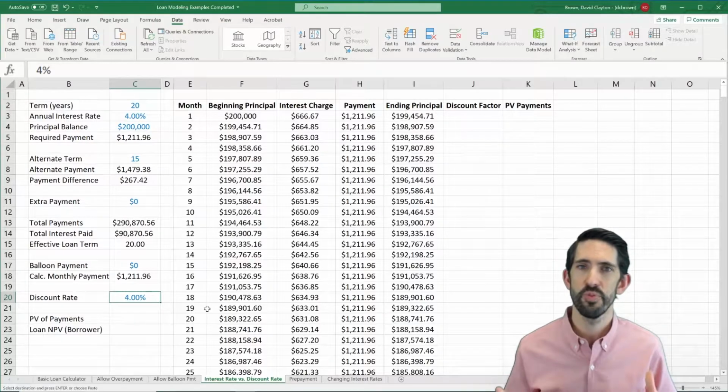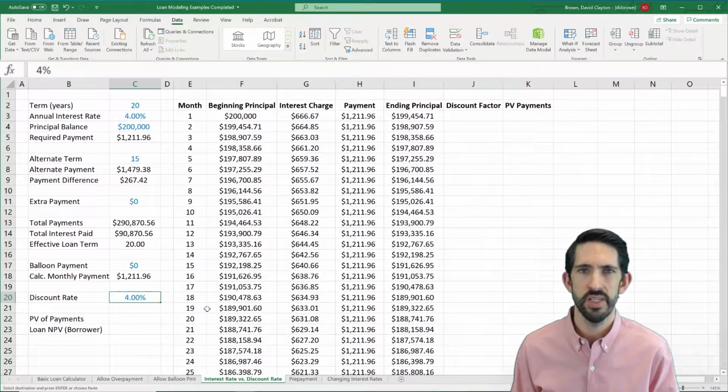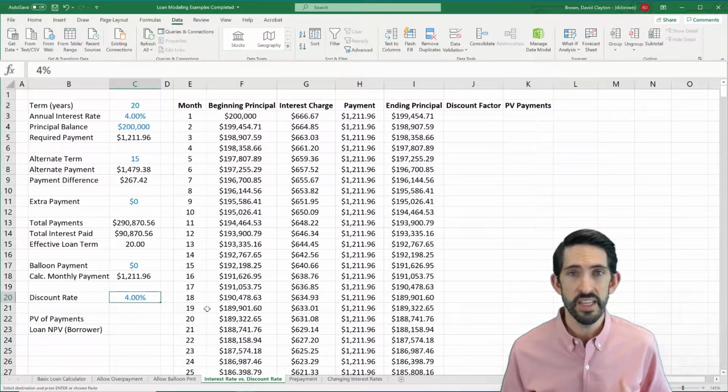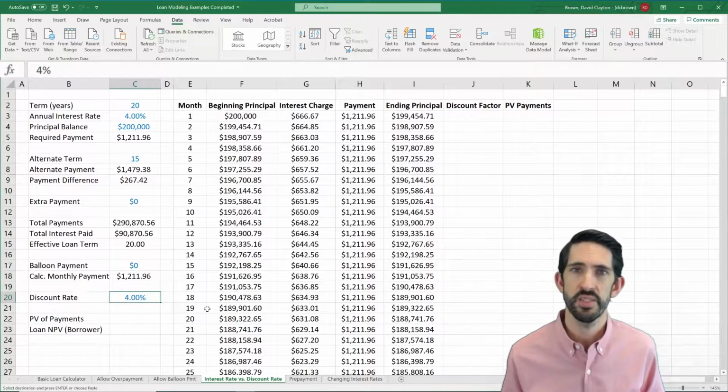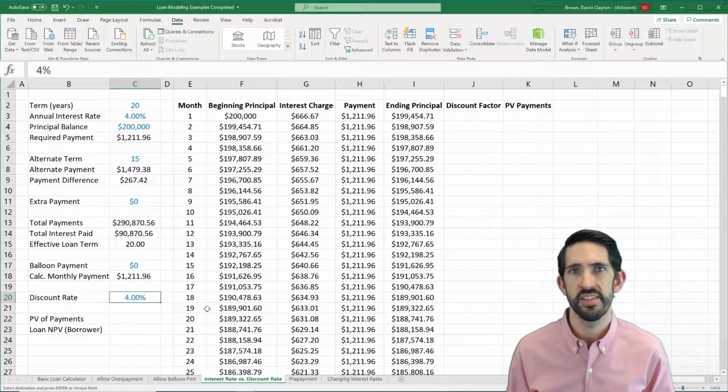You can look at the average mortgage interest rate across the country on 20-year loans, right? If that's the average kind of prevailing rate across the country, that seems like a pretty good thing to use kind of as our discount rate, right? You might get a better rate than that, though. Shopping around for mortgages is a real thing that can save you a lot of money. And if you can shop around and save, say, 25 basis points or even 50 basis points off of that kind of average national rate, then that could save you a lot of money. And here in this model, we want to see exactly how much that can save you.